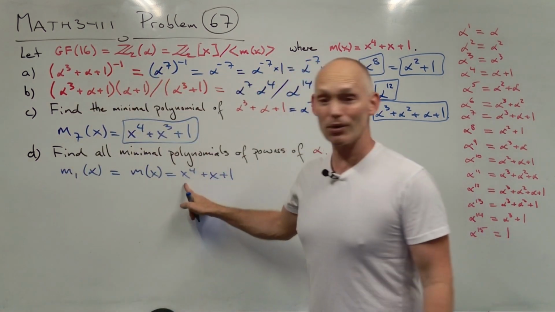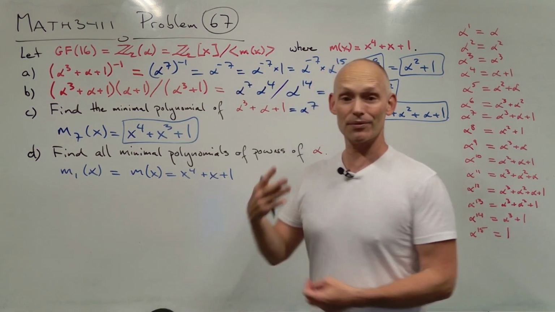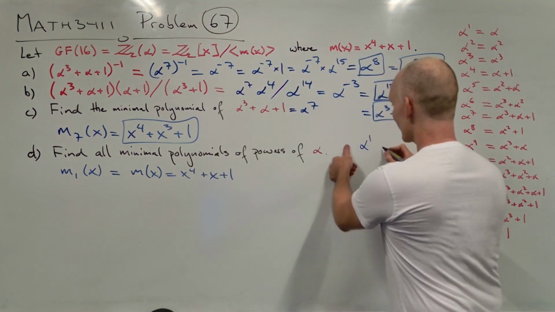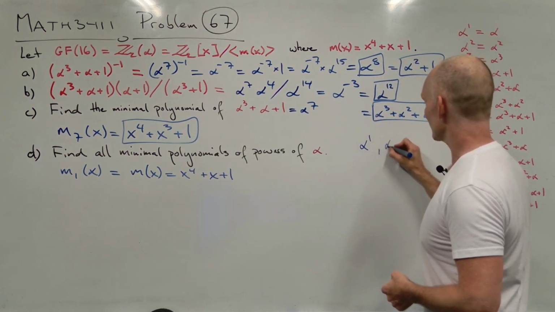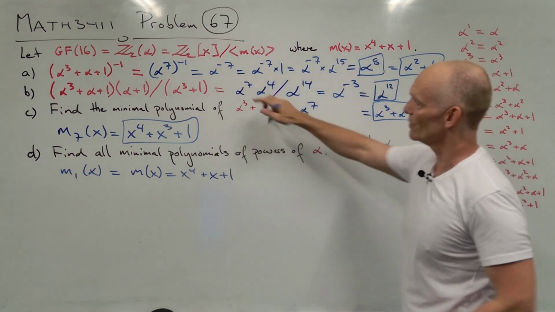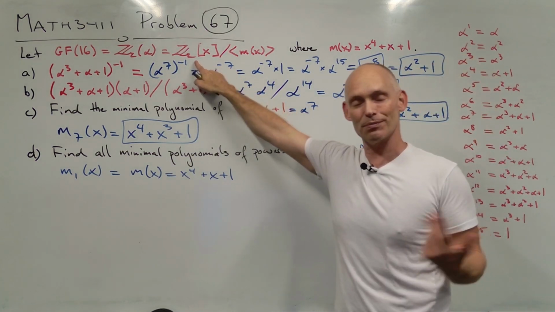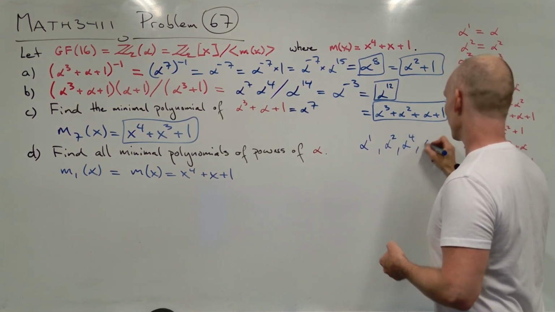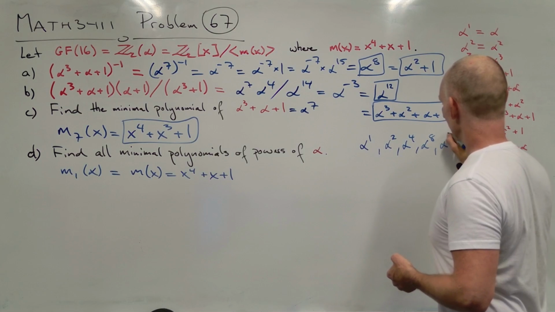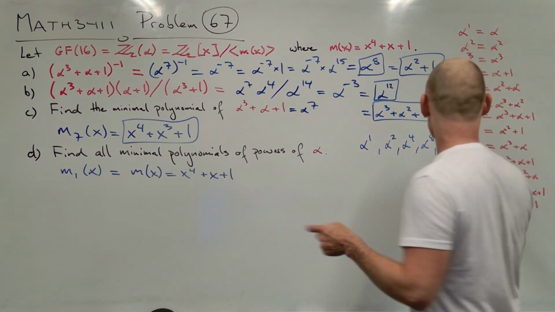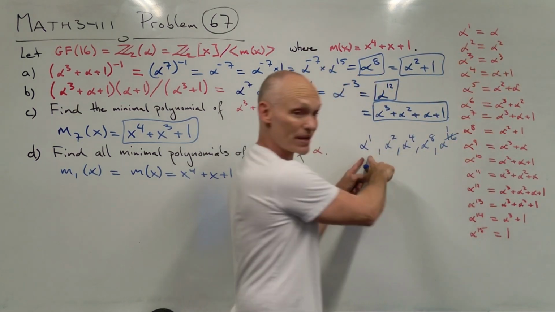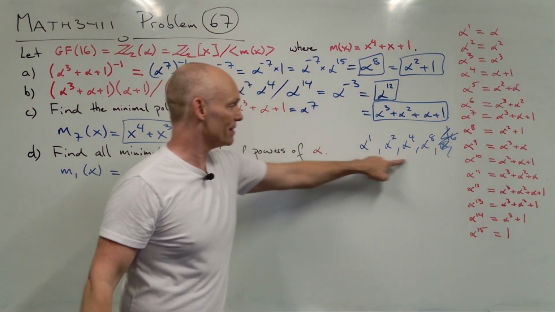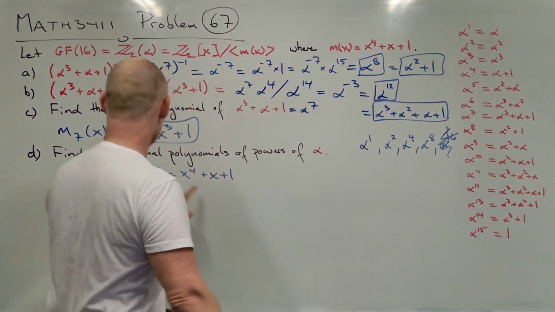Now, that polynomial there has degree 4, so it's got 3 other roots. Cool, let's find them. So we've got alpha to the power of 1. That was one of the roots. The next is going to be alpha to the power of 1 times whatever that number there is. In this problem here, 2. So that's alpha to the power of 2. Then alpha to the power of 4. We're doubling here, 8. Alpha to the power of 16. Wait, alpha to the power of 16 is the same as alpha to the power of 1, which we already have. So we don't need that anymore. So these are the 4 roots of this polynomial there.